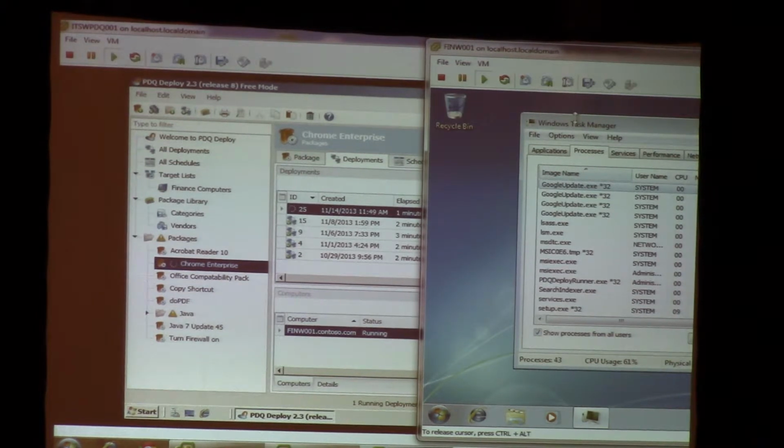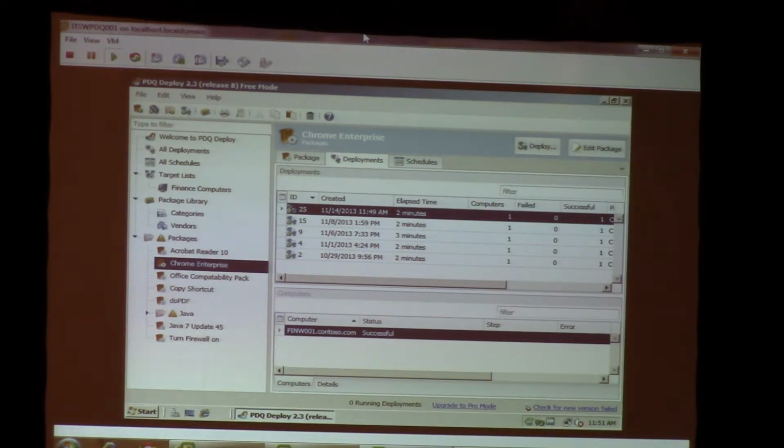This is the watching the paint dry part here. This is one of the things where you would go and have a cup of coffee, or with Samuel Jackson. Yep. So there's Google Chrome. It's just going to do some cleanup. It should say successful here in a second. So we're good to go on that one.